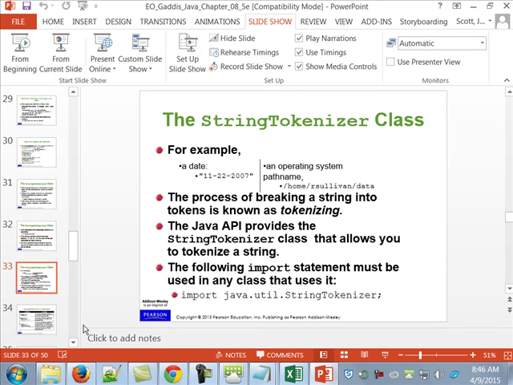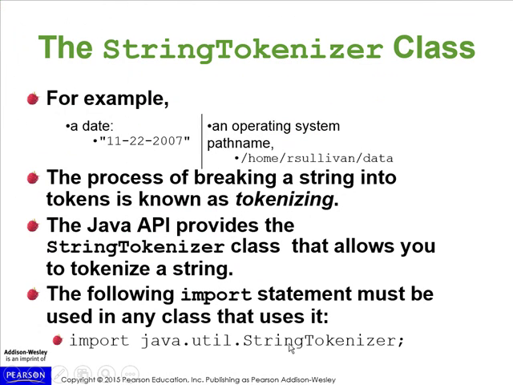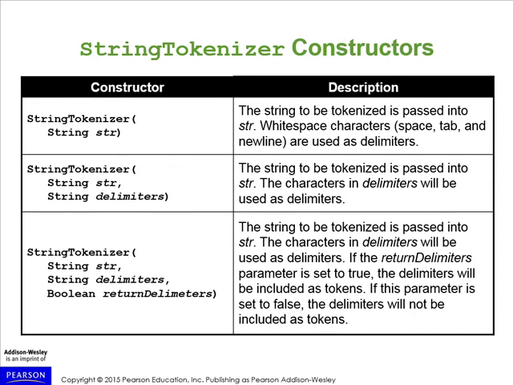If you want to use the StringTokenizer as mentioned right here, you've got to import java.util.StringTokenizer. And as I mentioned in the last class, and I'll say it again, a book's a good example. What is a book? A book is made up of chapters. Chapters are made up of pages. Pages are made up of paragraphs. Paragraphs are made up of words. Words are made up of letters. And what we're doing as I go from more general to more specific is tokenizing. All right.